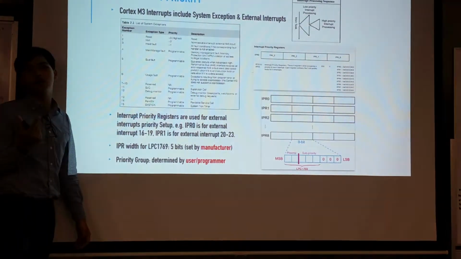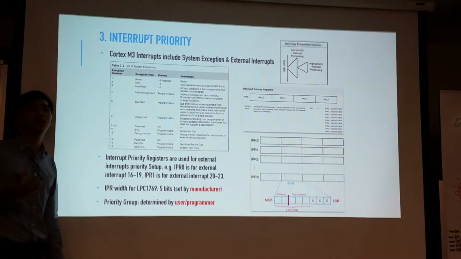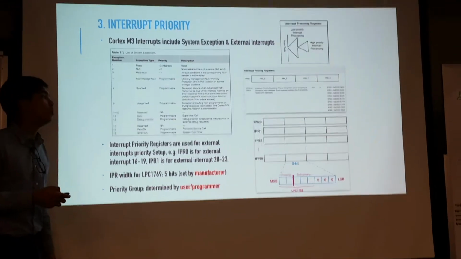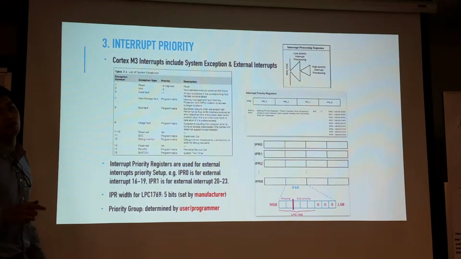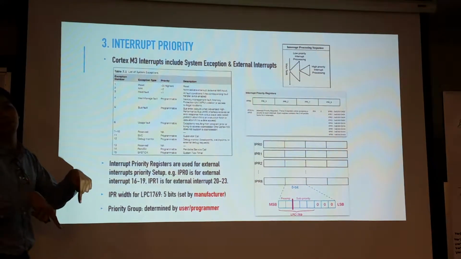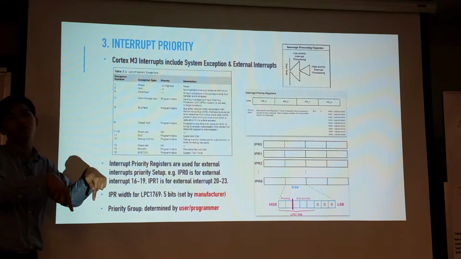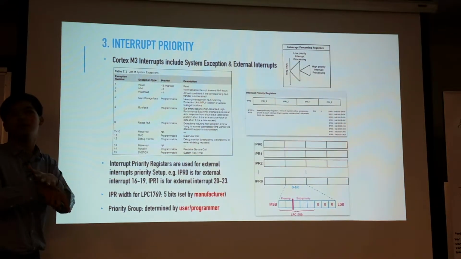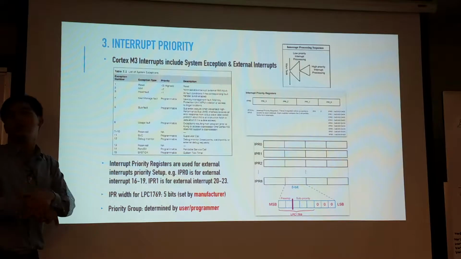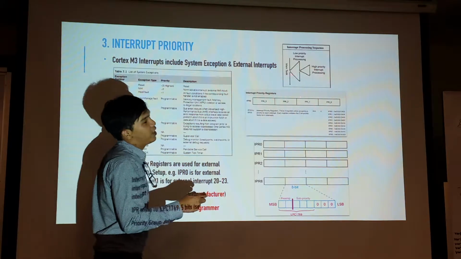External interrupt 0, 1, 2, 3, you have a 60 timer, there are different types of interrupt. So what happens if you try to trigger two interrupts at the same time? The system handler and the external interrupt 3. If you trigger at the same time, what happens? But in order of priority. So there's a priority setting.